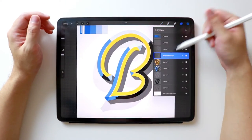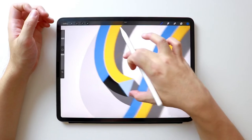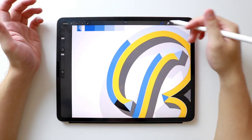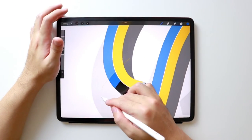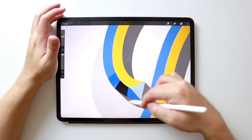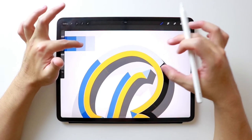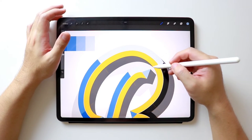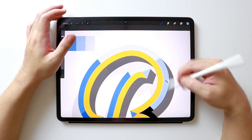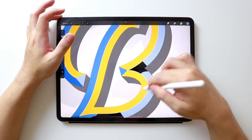Okay. Going back to the black layer, we're gonna continue coloring this. So we ended here. So now let's choose the darkest color because that part's facing down, which is this one. Switch back to the thicker brush and color following the guide. There, oops. There. Let's continue with this. This is facing right, so I'm gonna choose this color to color this face. This one is facing right as well, so let's go ahead and color that now.